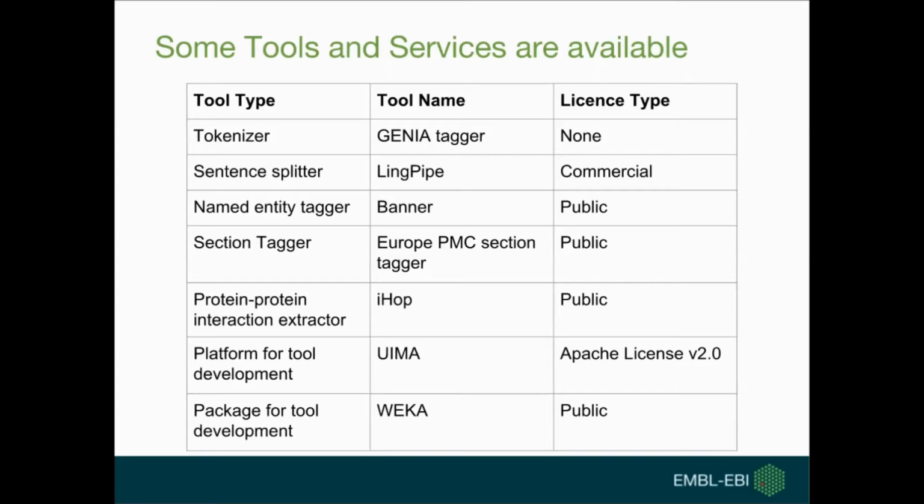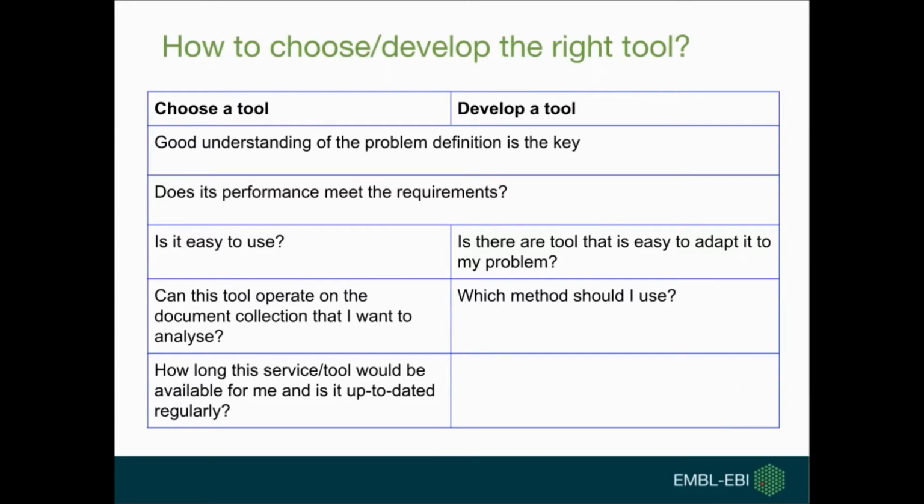There are also platforms that can be used for developing text mining pipelines. EMBL-EBI is one of them, and there are some packages that can be used to develop machine learning-based text mining tools such as Weka. There are many tools available for using and developing new text mining systems in case needed. However, one important question to answer is how to choose or develop the right tool.